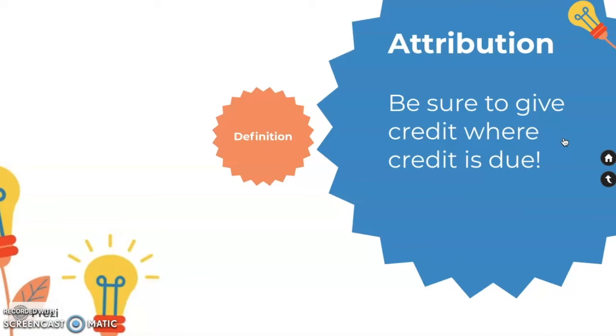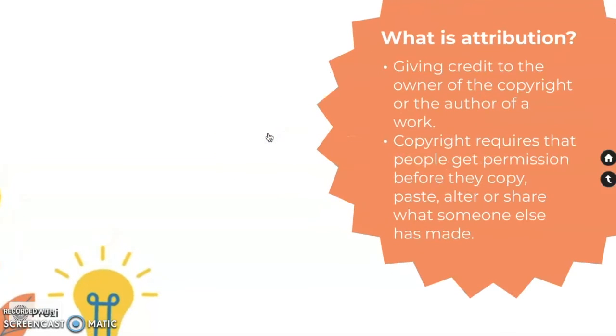So attribution basically means be sure to give credit where credit's due. If you were to make a music video using 10% of the song and the rest is a song that you made up, and you posted it online with your name, and then someone takes that and takes your name off and charges money for it, that's not giving credit where credit's due, and they're profiting off of your work.